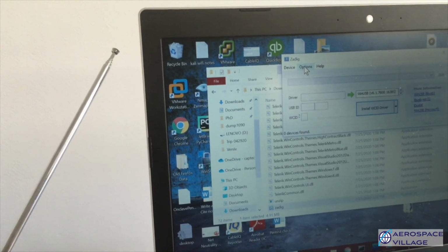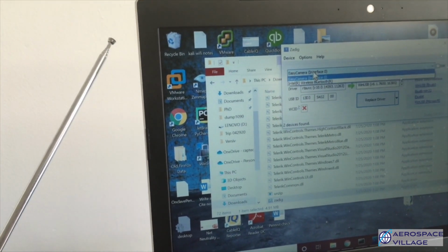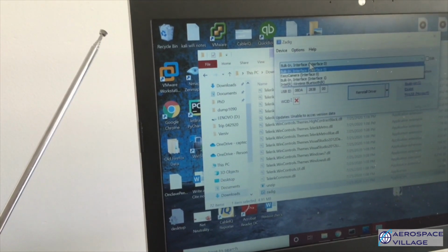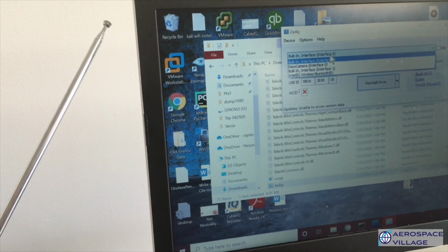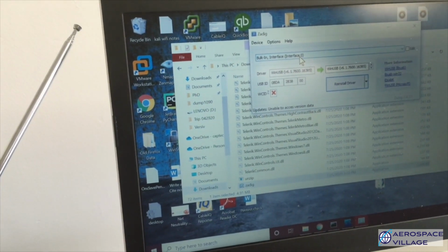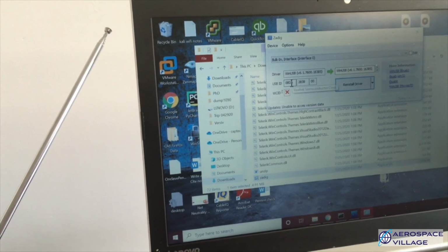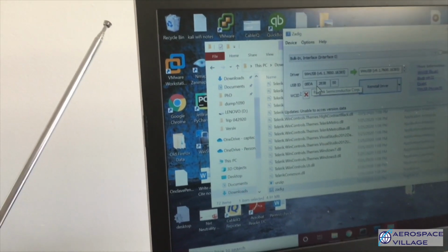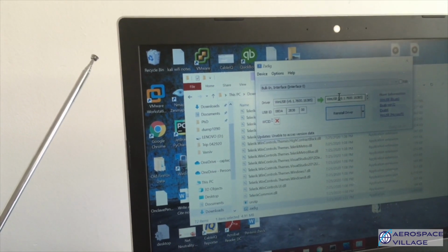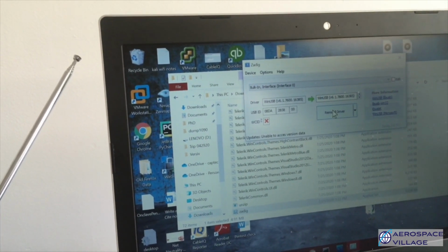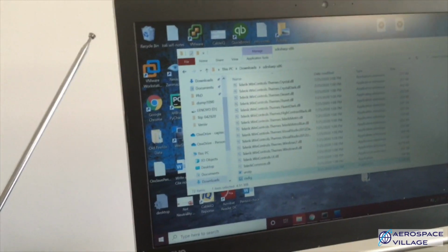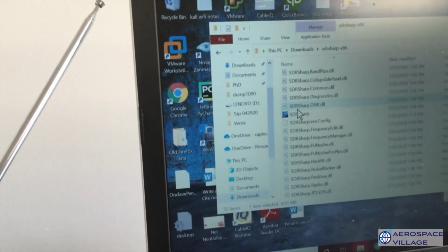In order to find it, we'll go under Options, List All Devices, and we're going to look for the device once we have plugged in our SDR. We're going to look for either something that says Bulk-In Interface 0, or maybe something that says RTL2832. Once we have that selected, we're going to make sure that we have a USB ID of 0BDA 2838 00. From there, we'll select WinUSB, and we will replace the driver. Since we've already done this, it says reinstall driver. Now with this handled, we have SDR Sharp installed.